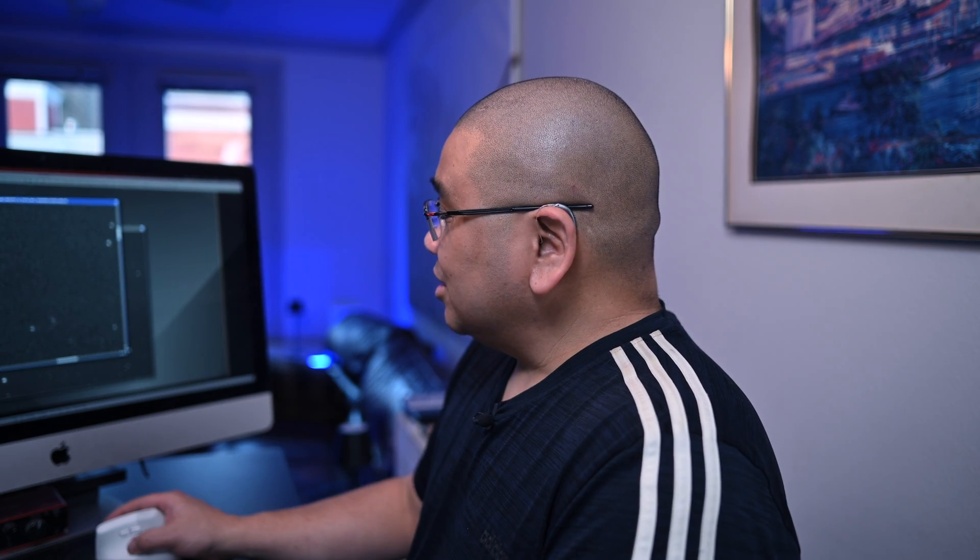Now let's take a look at our data and go pixel peeping — we're going to look for issues. I have one sub from each target: M78 and the Leo Triplet, with an example of good guiding and also bad guiding. Here is a single sub exposure from M78 as an example of good guiding. We're going to zoom in super far — farther than anyone should really look at a photo, but some people do.